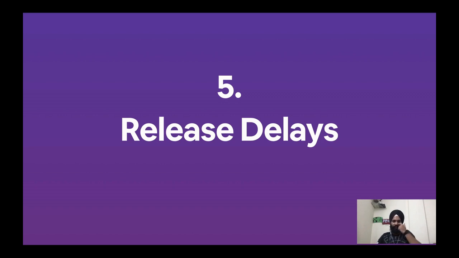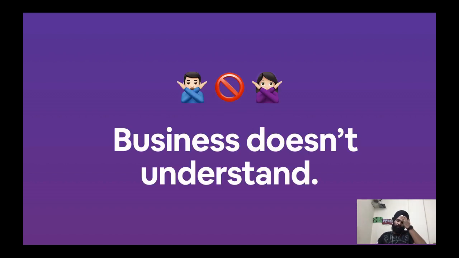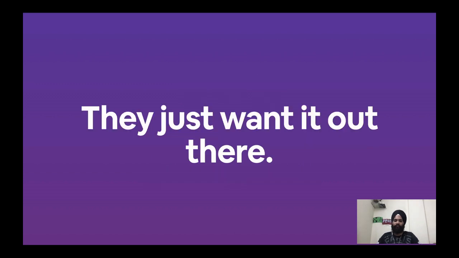So when a release gets delayed, there's a lot of strings attached to it. We as developers are sometimes agnostic of the fact that business decisions have been made prior to that release. Maybe there's some TV PR done, maybe there's some printing PR done, so we never know. And that is why business never understands.